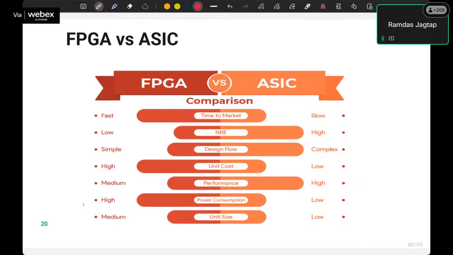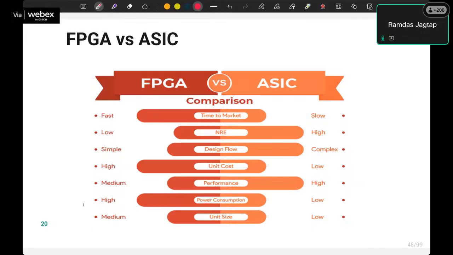Next is unit cost; you can search on Google for the cost of one FPGA. The unit cost of one FPGA is high, and in ASIC your unit cost is low because you are selecting each component, some logic cells and maybe the gates. It's in your hand to pick components. So unit cost is low in the ASIC.